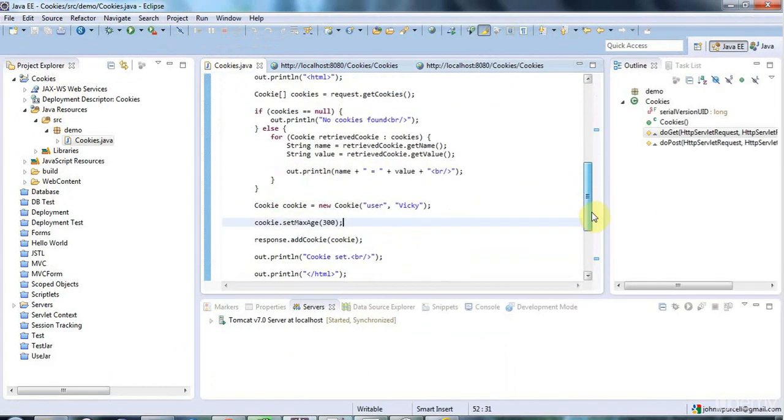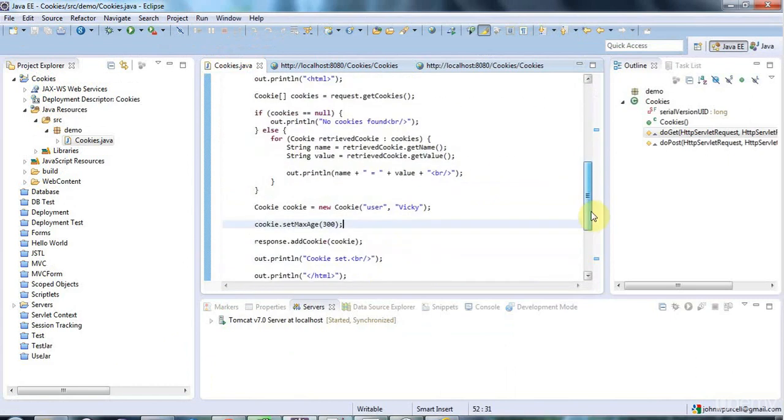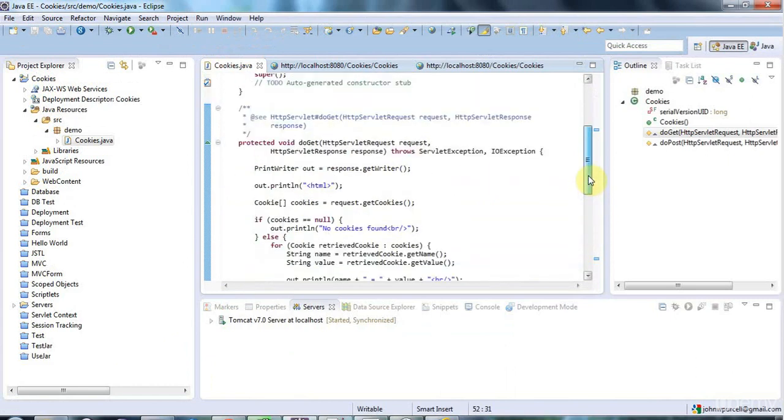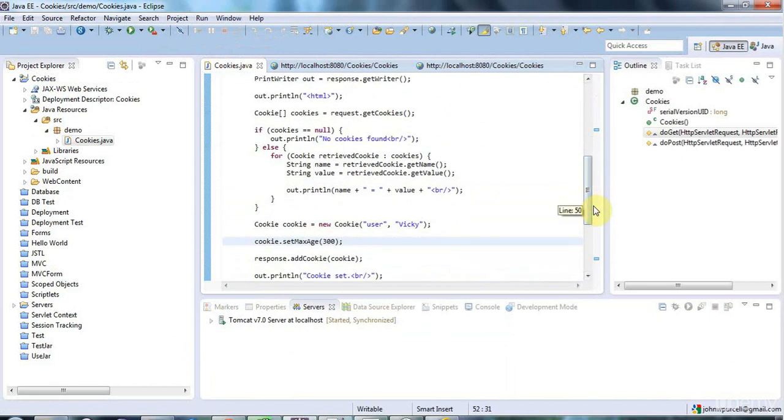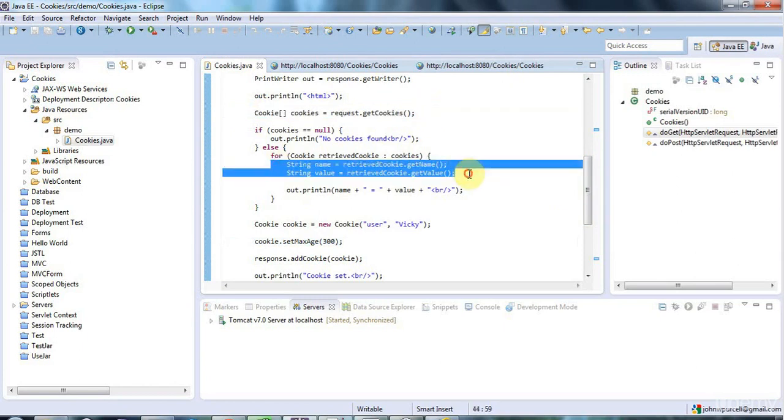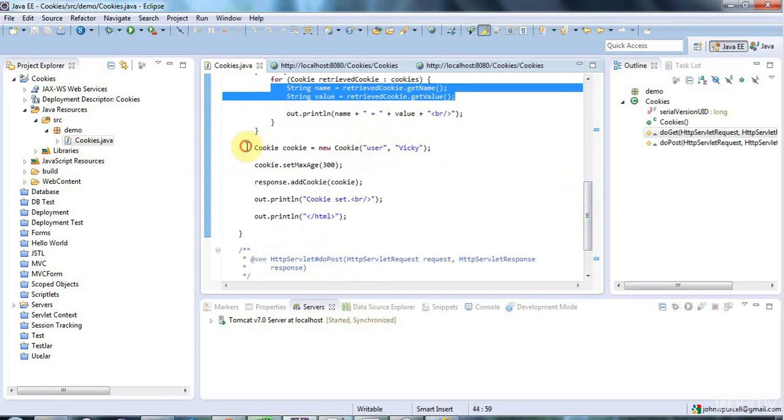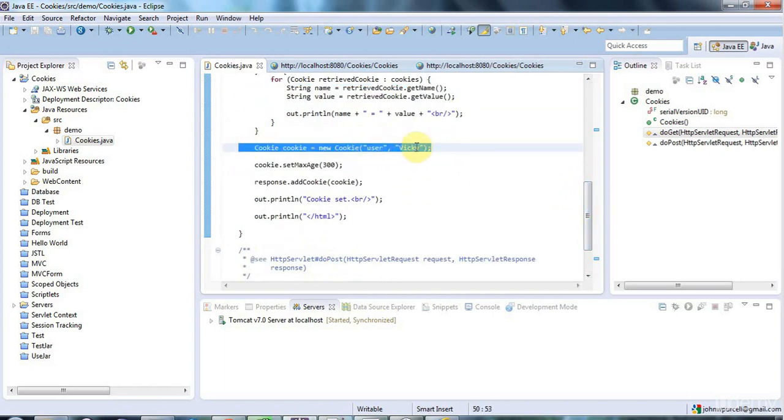Well, as I say, there's more. I'll leave you to explore that yourself, though, because this is going to answer most cases. And all there is to it really is you just have to remember to get the cookies. You get a cookie array by doing request.getCookies, and the cookie object has a name and a value that you can retrieve with getName and getValue. And to set the cookie, you just create a cookie object, pass a name and a value to the constructor, and do response.addCookie. And finally, to set the age of the cookie, which is the maximum amount of time that it's going to live for, assuming that the user doesn't clear it first.